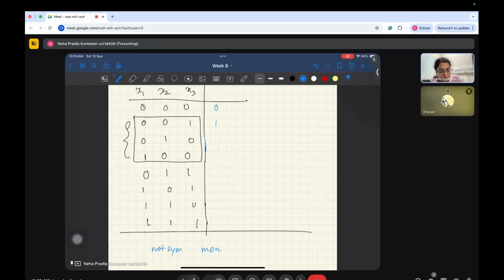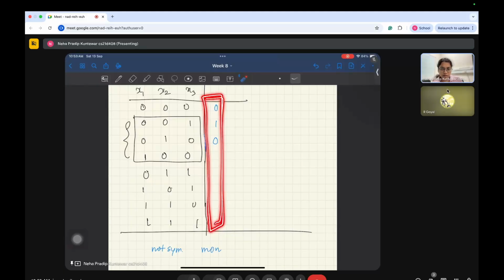So then what I will do is I will violate the property, let's say at this point. Because this part is fixed, because it's a truth table and it gives me all possible inputs that there can be. So I'm not changing anything here. The only thing that we want to change is in this column. So if I want this to violate the symmetry property, I'll violate here. That means the sum of variables here is 1, and the sum of variables here also is 1, but my function is outputting different values.